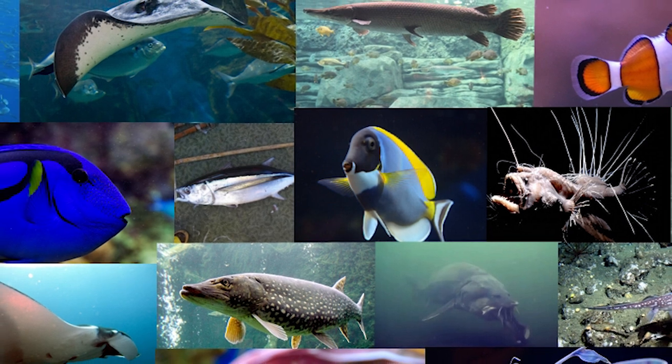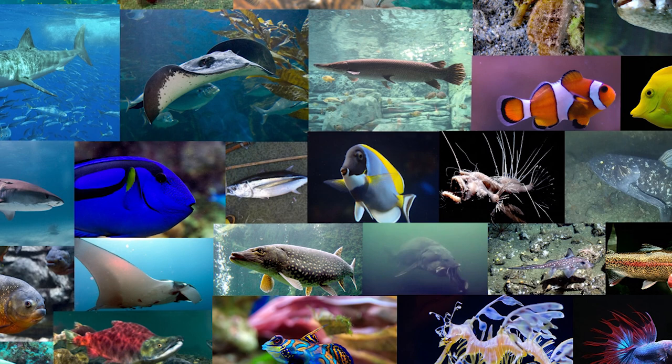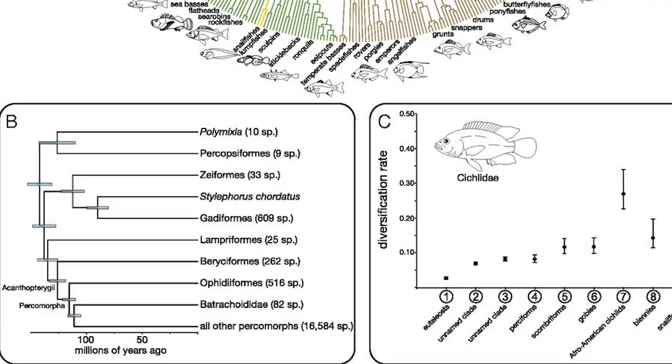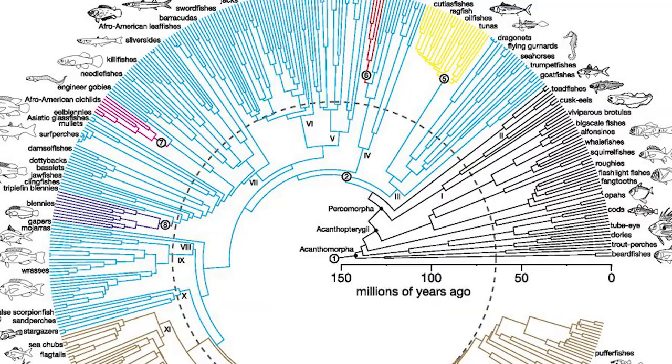Fish are hands down among the most diverse of all vertebrate life, and because of this diversity, have taken up practically any niche to think of in an aquatic environment. To manage this, different species would evolve wide-ranging and varying body plans to do so, which is just what we see today and throughout time. This video will aim to cover as many as is reasonable, show the benefits and how they came about, and also how some fish that look like total opposites are actually among their closest relatives.